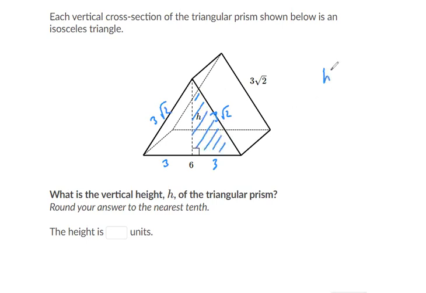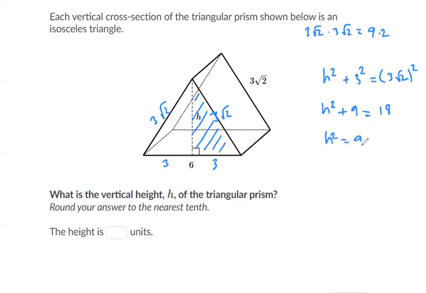That will give us h squared plus 3 squared equals 3 root 2 to the second power. That is h squared plus 9 equals, if you square this one, which is usually not too nice for some people. For 3 root 2 squared, you can just write it twice if you don't know how to deal with that. That's 3 times 3, which is 9, and root 2 times root 2 is 2, which gives me 18. If you subtract 9 from both sides, h squared will be 9. Square root both sides, and you will get 3 for h.